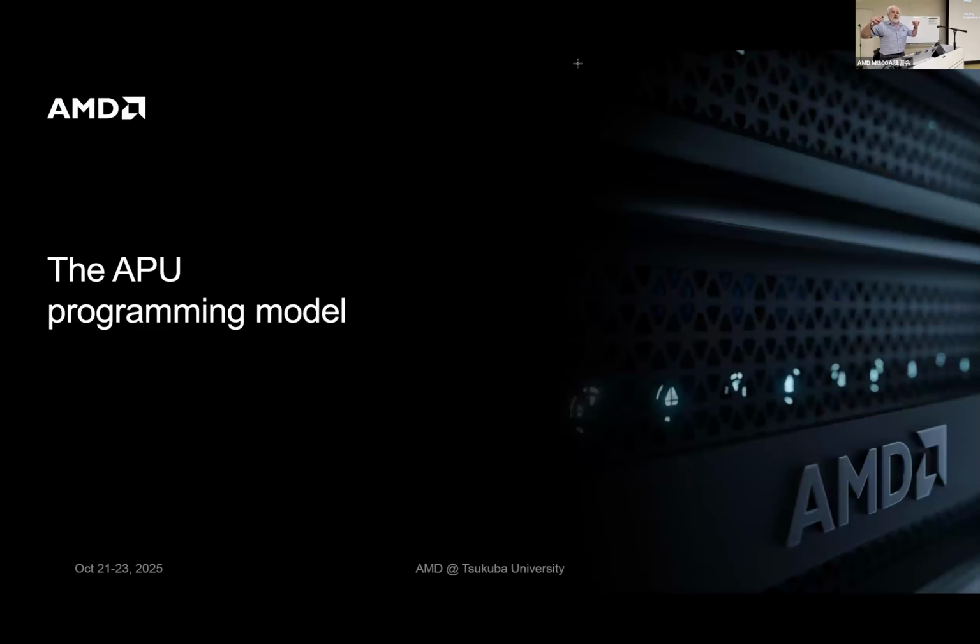So that gives you the hardware architecture, but we need to think about the programming model of how we program these devices. And the programming model is separate from the hardware. So we call this the APU programming model because even when we've got a discrete GPU, we can program it like it was an APU with a single memory. So it will look like a single memory to us and make the programming easier, but you still have the cost of moving memory.